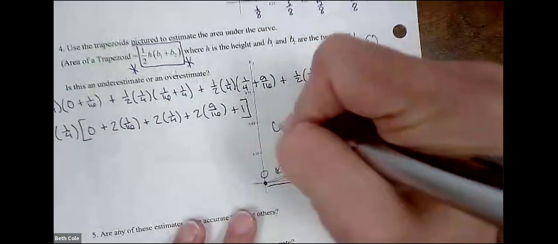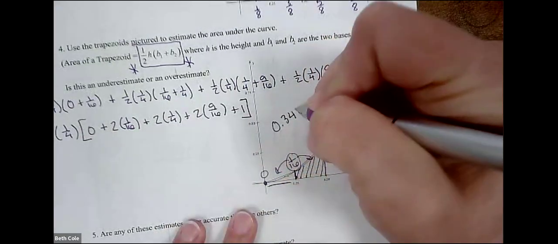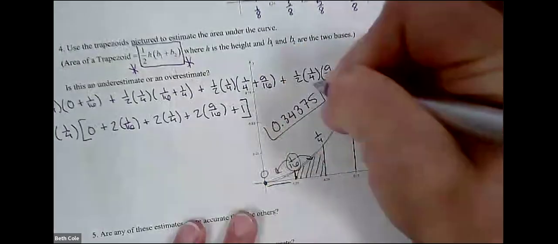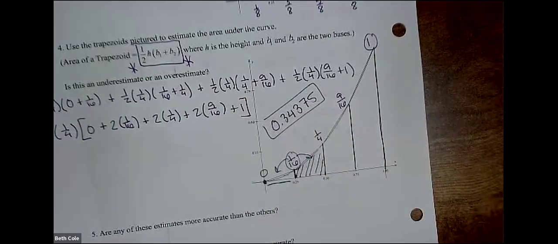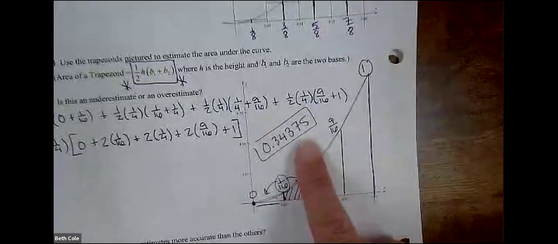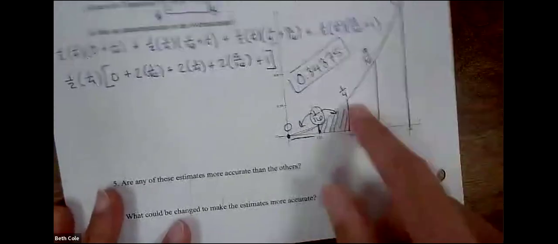All right. So this one is 0.34375. Also, in case you didn't know, this is the average of the left and the right. So if you flip back to the previous page, if you don't believe me, if you average these two, like if you add them together and divide by 2, you know how to average things, okay? You will get this one. So if you average the left and the right, you get the trapezoidal, all right?